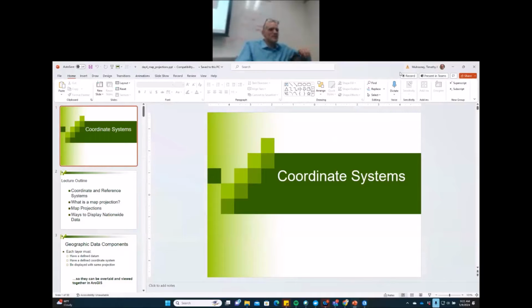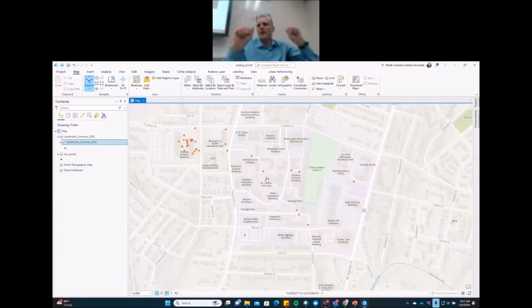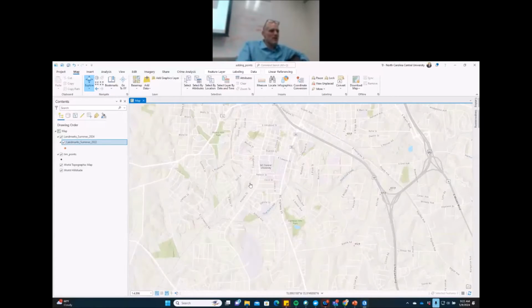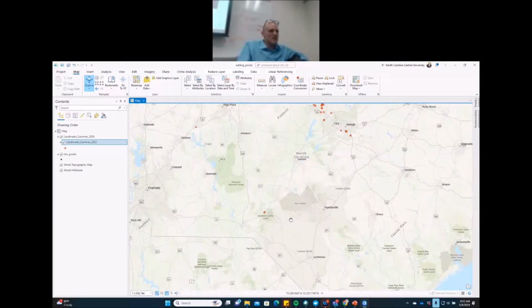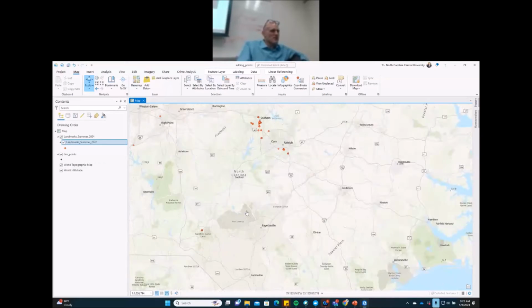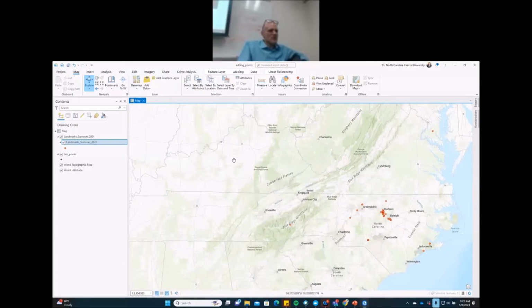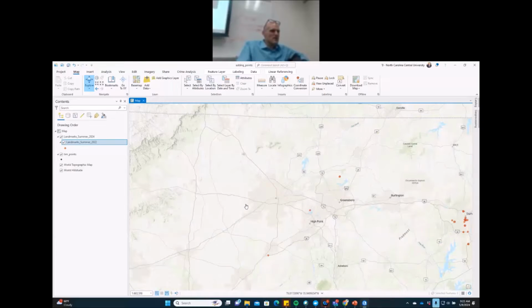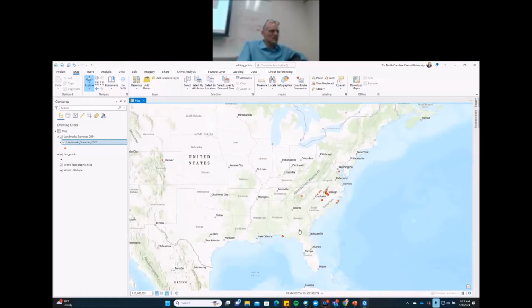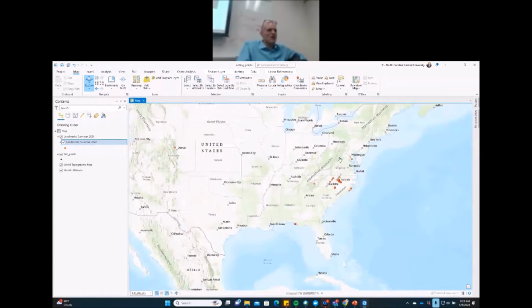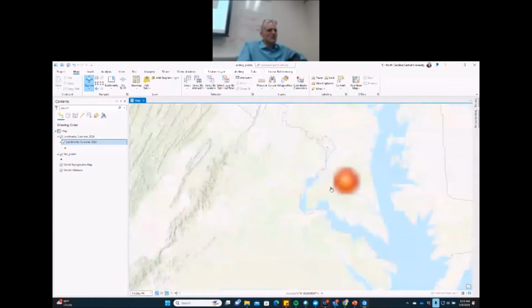So we'll talk about coordinate systems here, because the nice neat thing about this is that all these things line up on a nice pretty base map. You know what I mean? So I zoom out here, we can see James, who took this class virtually, he's down here. Dr. McGinn and myself, we're out in Guilford County. There was someone out in Salisbury who took it, and I think we had someone in Florida, Pensacola or something at the time, and then someone in Colorado, and then someone here.